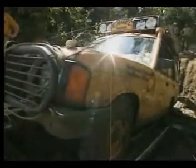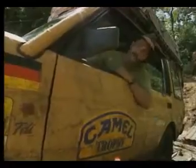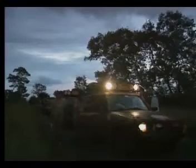By now, the clay had been replaced by soil the consistency of coffee powder. Mixed with frequent showers, it became quicksand, which slowed man and machine dramatically. Progress was blunted. 3 kilometers per hour was a good rate as the Germans struggled on with no centre diff and no winch. The Spanish helped them, but by early evening not only was the convoy split into 2 groups, but they all collectively faced another night without sleep and solid work.